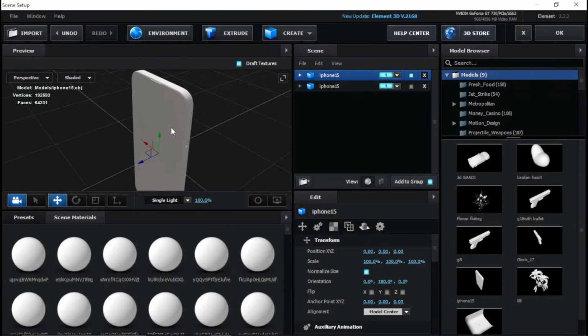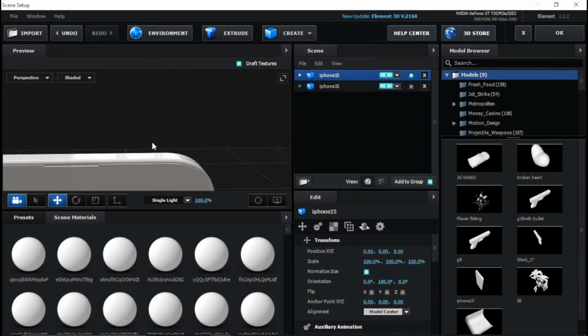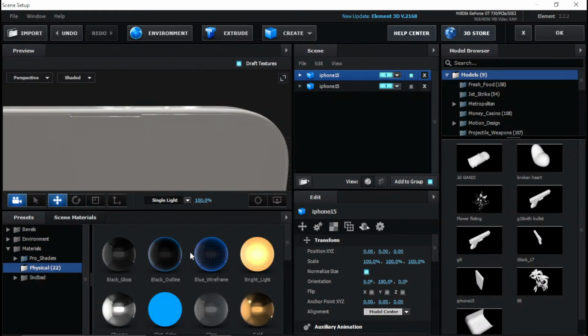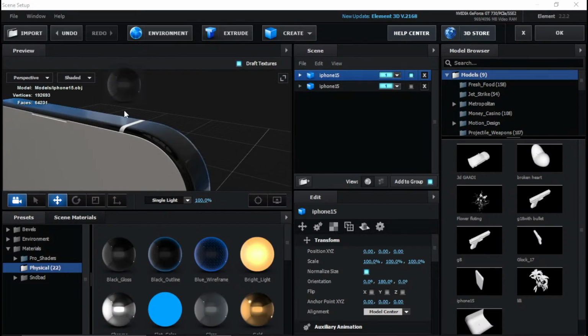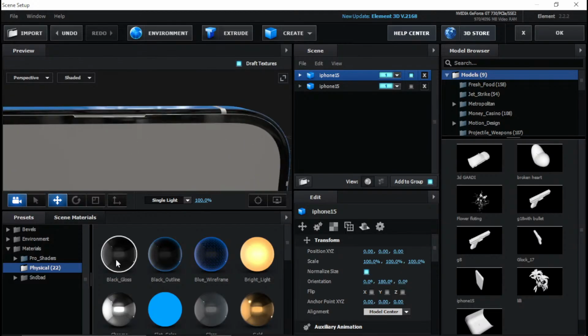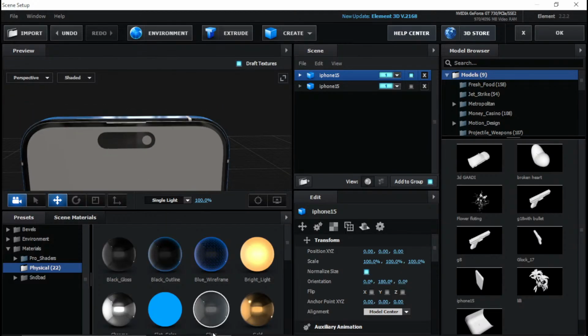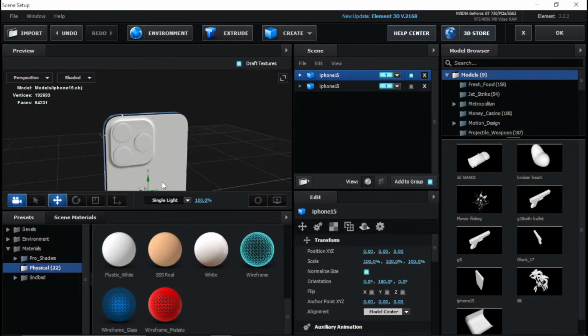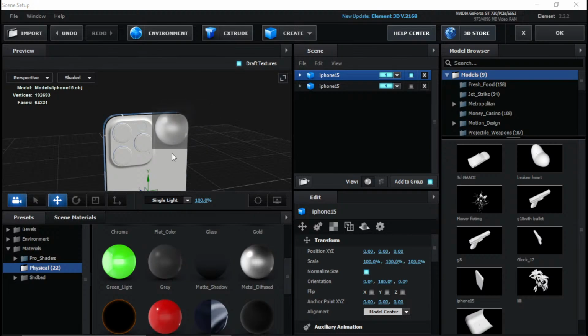And to apply texture, use just inbuilt materials like this one. You can apply black here, this black here, this black on dynamic island, and glass on this camera lens. Let's switch to back, apply this white material or metal.